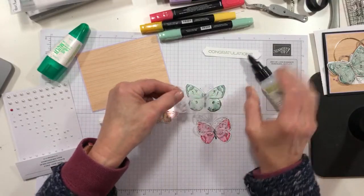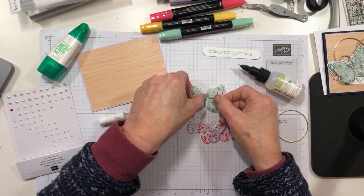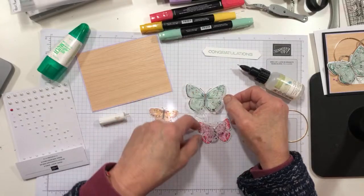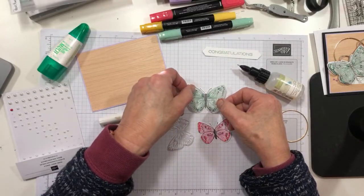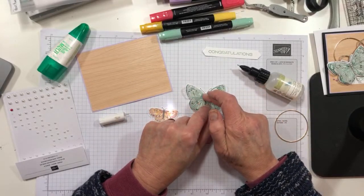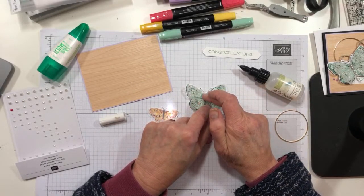Okay, and we'll put this one on here. Hold him down for just a second. One thing to remember is that the fine tip glue takes a little longer to set up than the liquid glue does, okay?